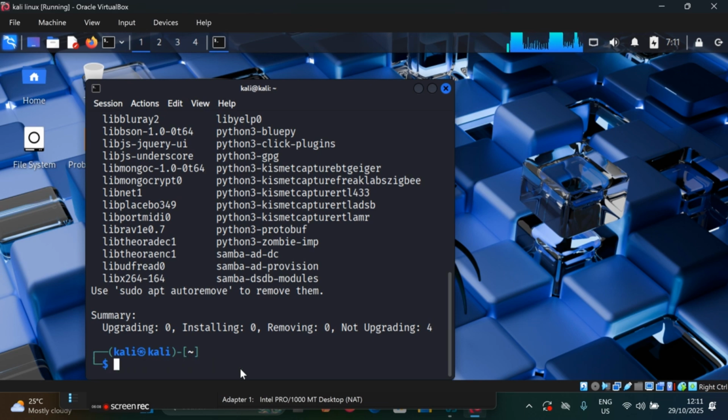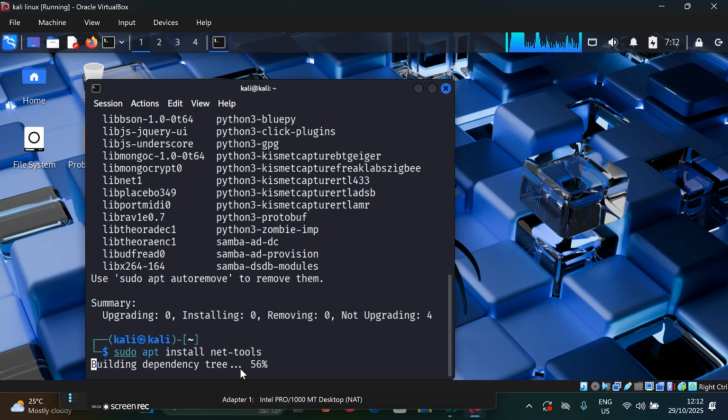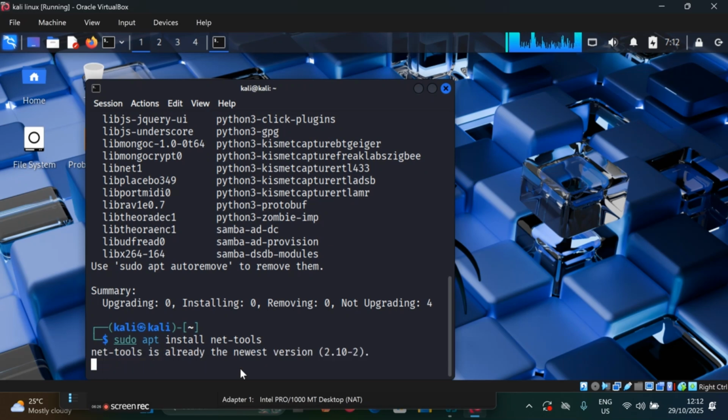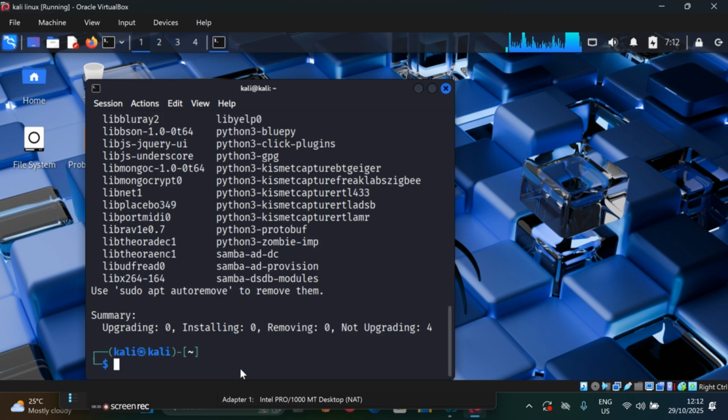So now let's install net-tools: sudo apt install net-tools. Okay, net-tools are installed.